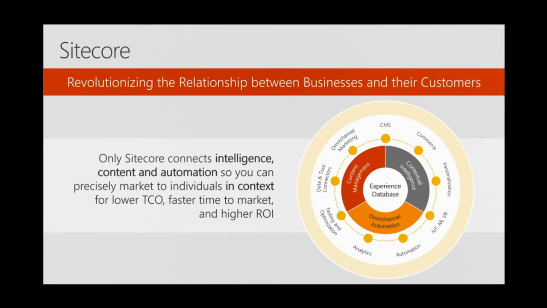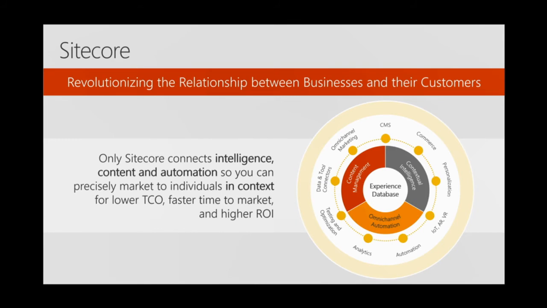So that's Sitecore's mission, to help brands understand a full 360-degree view of the customer and target meaningful conversations on different channels. The central piece of this capability is what we call the experience database. And that's something that is able to collect, analyze, and act on every single interaction customers have with your digital property, right? Whether it's a website, mobile app, it doesn't really matter. So at this point, you can imagine there is so much richness in that data. There are tons of relationships between customers, what they do, how they do it. So it's natural to funnel all that data into the graph and see what we can come out of that.